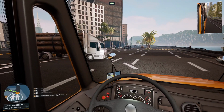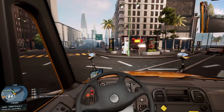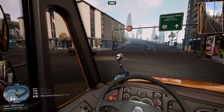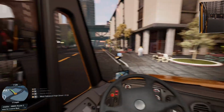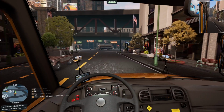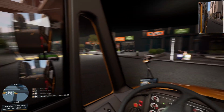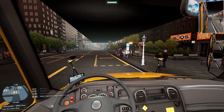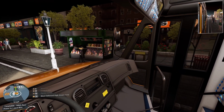Oh, hello. Go on. Get out of the way. Cheeky. Coming through. I'm taking it that I've got absolute right of way because I'm a school bus. And so everybody else can wait for me. Got a precious cargo on board. Therefore, I have right of way. Even if I don't, I do. That's the way I'm approaching this. Come on, get out of the road. Thank you.